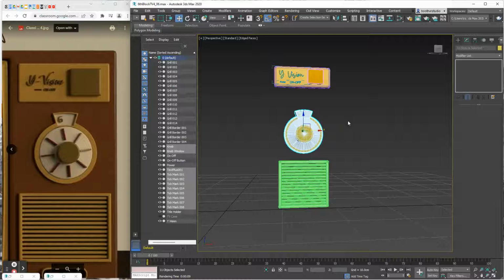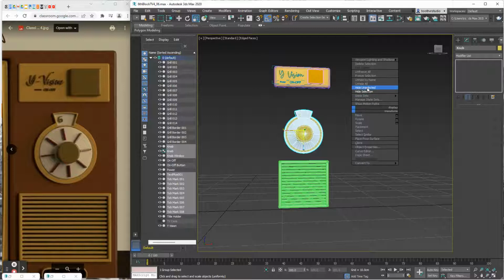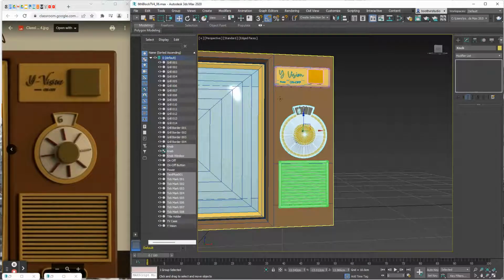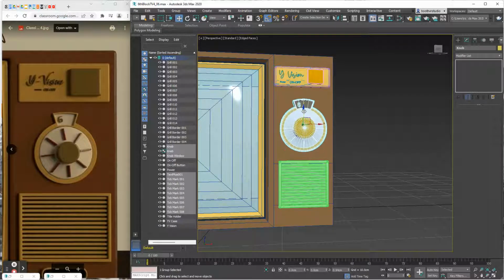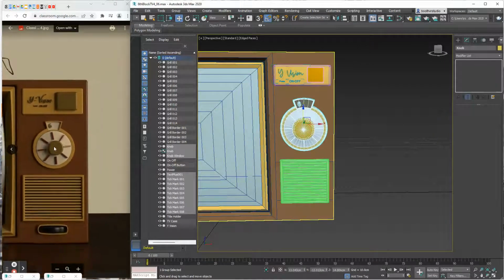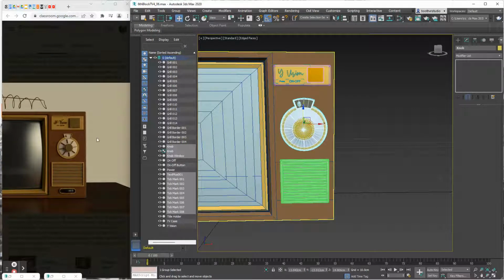With the knob and all of the knob's components selected, I'm going to group them together in a group which I will call knob. And now that I've created them as a group, I'm going to right click and unhide all. And with the scale tool, I'm just going to scale the knob up a little bit, make the knob a little larger, just so it takes up that space in the front better. Yeah, because this one it's a very dominating button, and I want it to fill in that space a little bit better. And pretty happy with that.